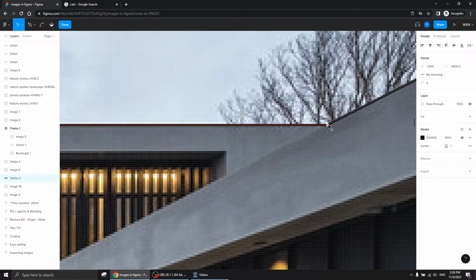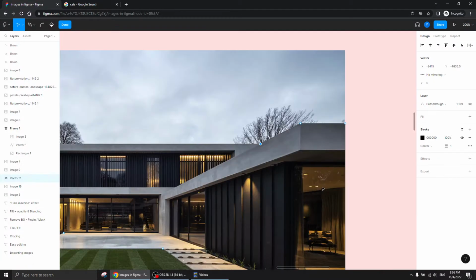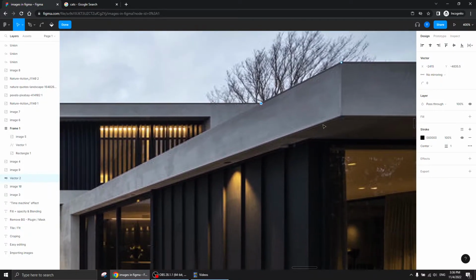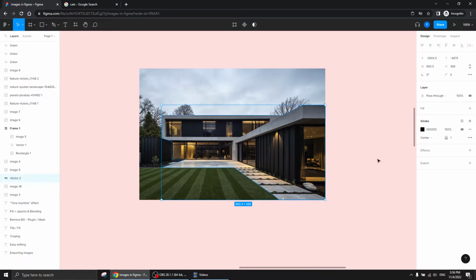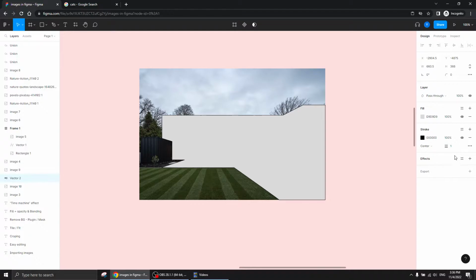It hints you when it's a straight line with the orange one. Yeah, and I think we're pretty good. Okay, that is cool. And now I'm just going to select, and this is selected, whatever I did with the pen tool. I'm going to give it a fill. I'll remove the stroke, we don't need it. And what I'm doing now is putting the fill, let's call it a mask shape, okay, and this is our image. Good. So I'm going to take the mask shape, and this is image number 10, that's the image.